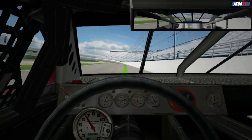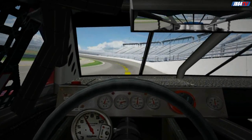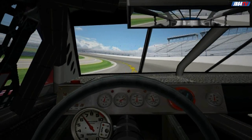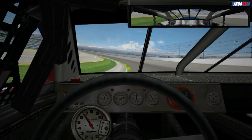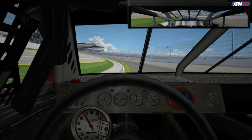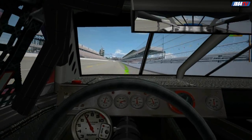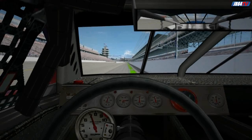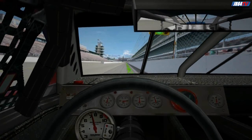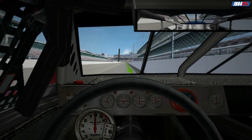Through turn 3, work back to full throttle and keep it there as you go through the north chute. When you get to the groove entering turn 4, roll out of the throttle enough so that you can get the car back down to the apron line. Once the car is settled, bring it back to full throttle as you exit 4. The car will drift out to the front stretch wall, and you should see an exit speed of at least 160. Stay close to the wall down the front stretch as you approach the start-finish line.